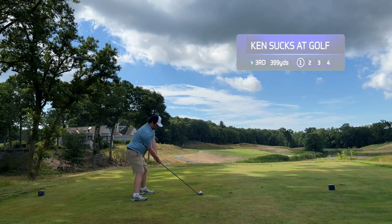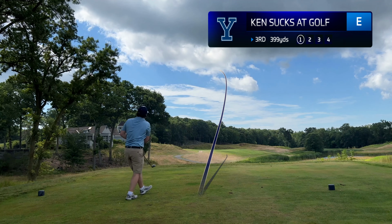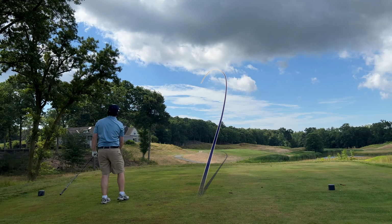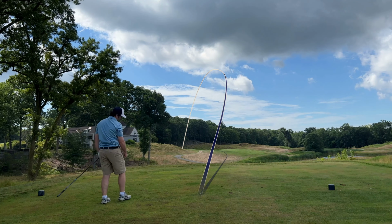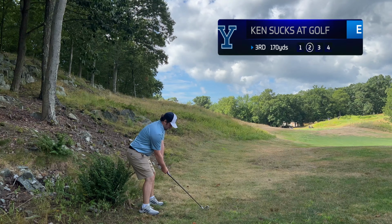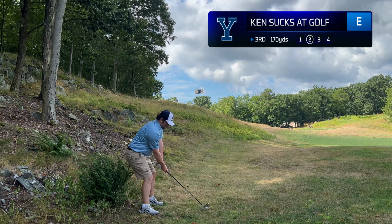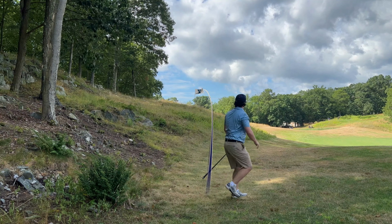The third hole is something that I have never seen on a golf course. It is one of the most unique and oddly shaped fairways with a hidden green. It almost looks like they forgot to add a green to this hole. I'm glad I missed that left since OB is right. And here's the mound that I have to contend with here. That is a 6-iron for about 170 yards, at least that is what the GPS says on the cart.